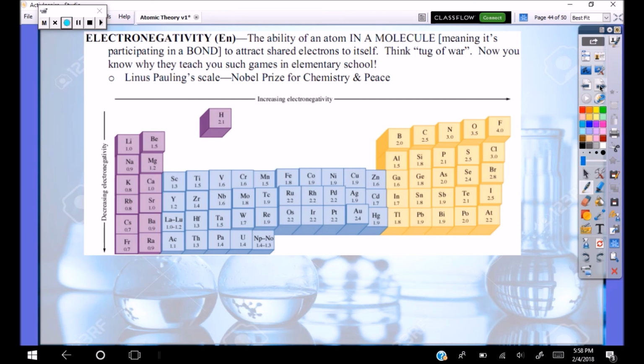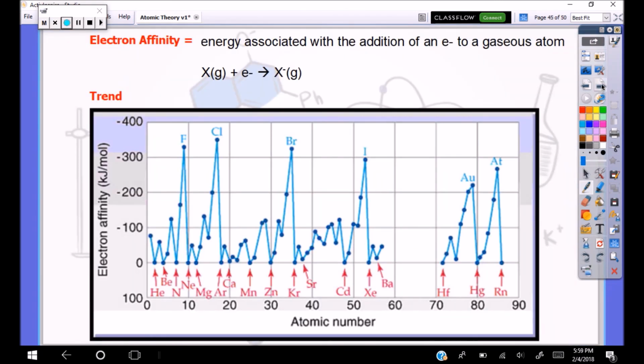Things that are more electronegative are more likely to gain those electrons. When we're talking about our bonds, it's also going to affect our polarity. We're going to really look at this a lot in terms of polarity when we get to the next unit. And these just increase as we're going across. They also decrease as you go down. And that makes sense because things that are more likely to be positive don't want electrons. So this is going to be very useful for the overlapping of orbitals when we talk about bonding in the next unit.